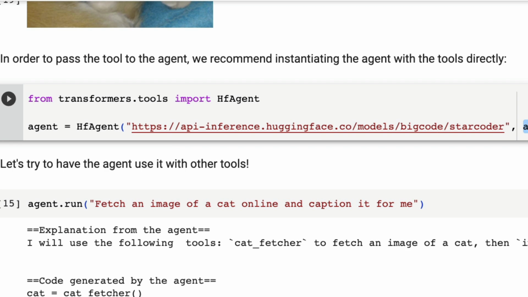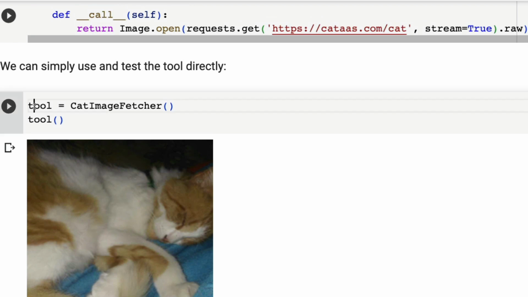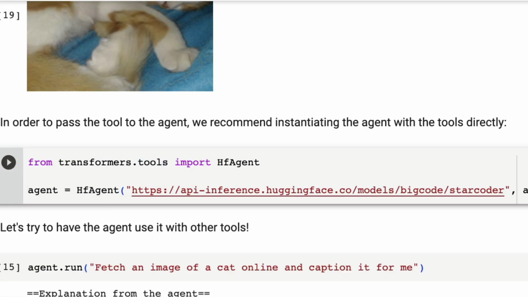And inside that additional tools, you send the tool that you just created, because the tool has been assigned to this object. Sorry, cat image fetcher has been assigned to this object called tool. So just send it, and all the tools that you are creating can be added to your agent environment or the agent ecosystem just like this. So let's say you want to create a tool that goes and fetches stock market prices. It's quite easy with all the APIs that you can use, and you can literally do the same and then send it inside this so that it has an additional tool.